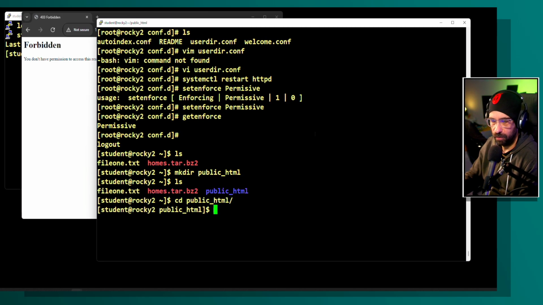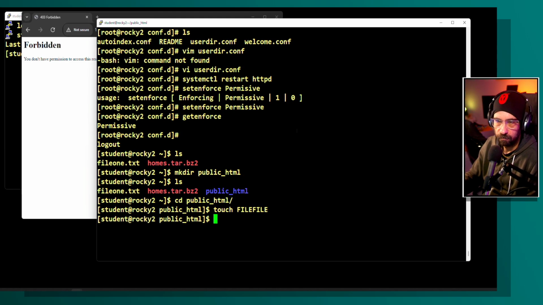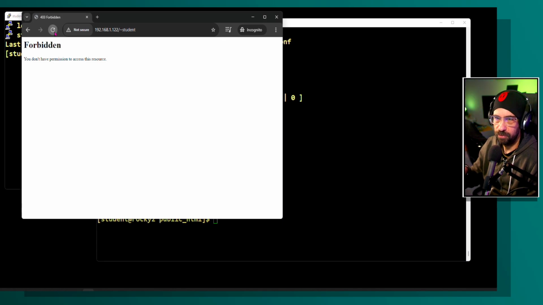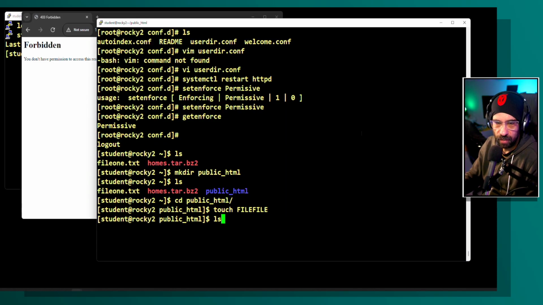Okay. And I'm going to do something really simple like touch a file. If I refresh, I should not be able to see it yet. Let's just do a new one, because the permissions are not correctly set on my home folder.